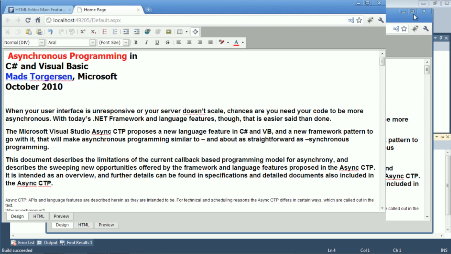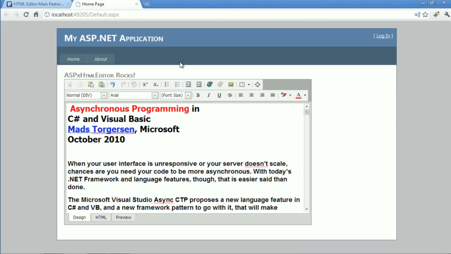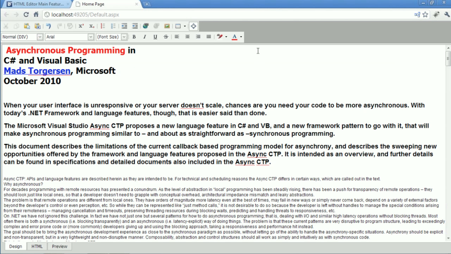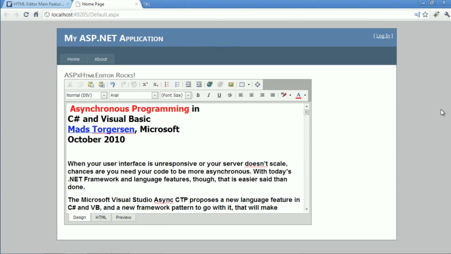So if I actually expanded my browser to full screen and hit F11 to go full screen even more, now when I go full screen here, I actually go all the way over to the boundaries of my browser. Now if I hit Escape, or actually if I hit this F11 button again, I'll go back to the boundaries of the HTML editor that we defined.